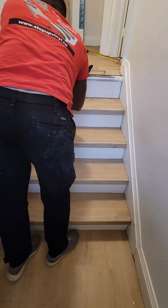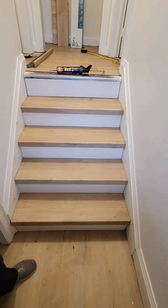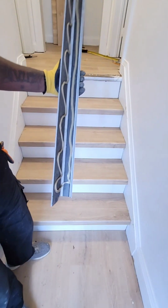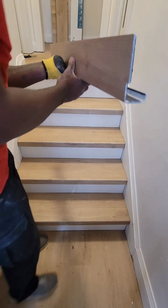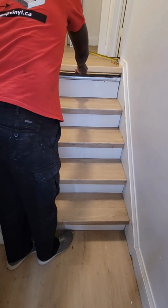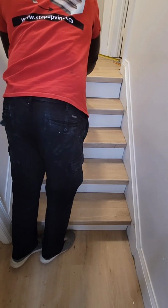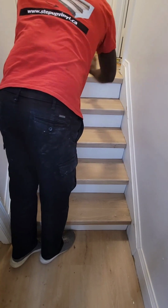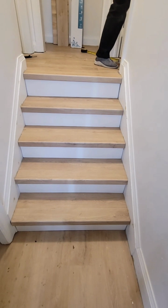All right, so at the top of the staircase here, you can see that they have already installed the flooring above the stairs. Ideally, we would be putting the nosing or the lip into place first, and then they would be continuing on afterwards. But this is one of the reasons the customers had us come in. So we made this nosing custom so that it'll be the right distance from the edge, and we're going to be both getting that nosing in place, covering what was there before, as well as getting it clicked into the flooring above. Really important that the nosings that we make are clicked into the flooring above, as they are going to help hold them into place. But the flooring above does not need to be all glued down like the landing does, because the stairs at the top and their length and size are going to hold it in place.